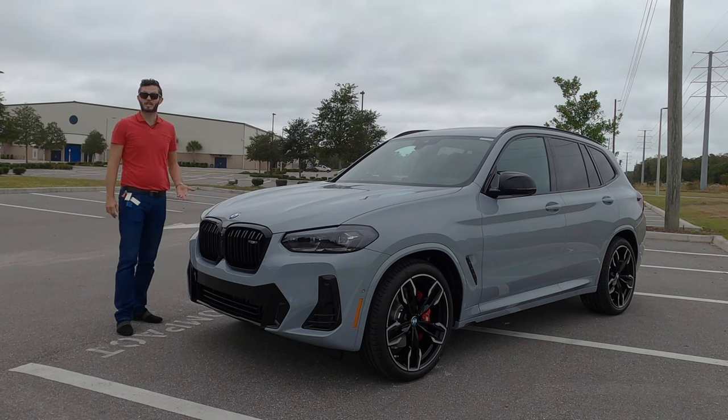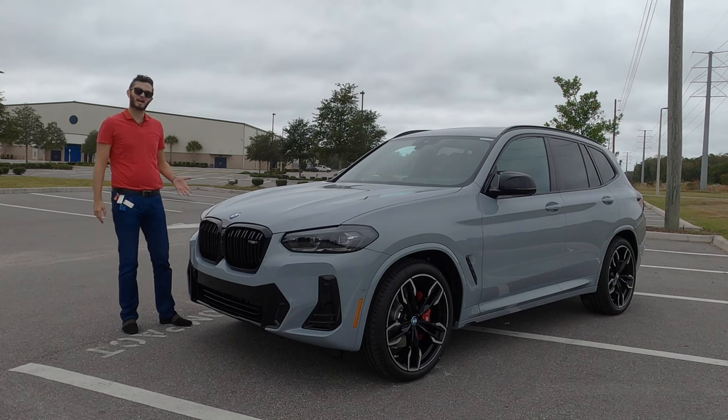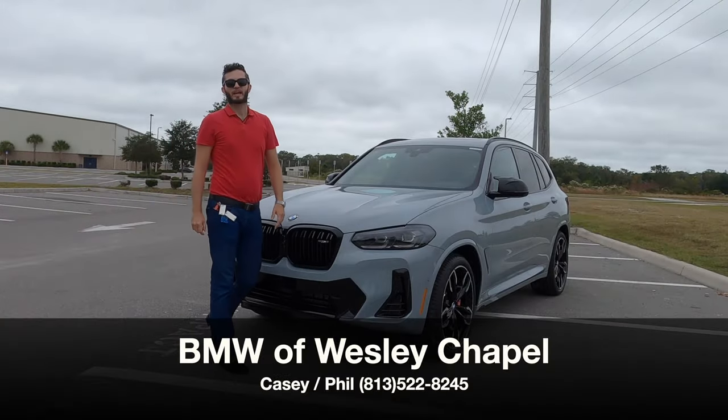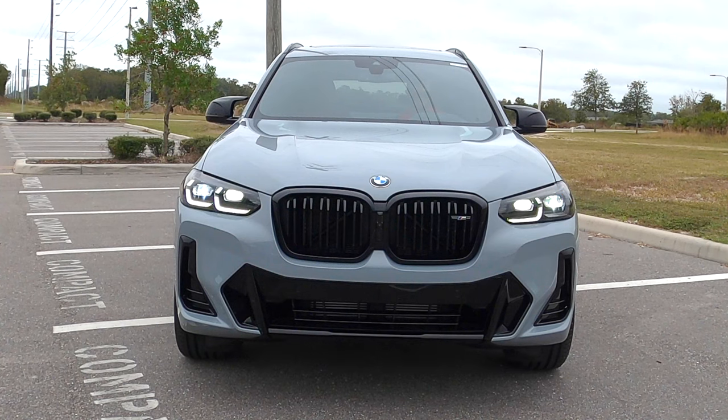Going against comparable rivals like Mercedes, Audi, Porsche, even Volvo, this is going to be the closest to a 50-50 weight distribution, which means when you're taking bends with that performance behind it, it's going to be the fastest variant. I'm Anthony from Hawkeye Rides, and I'm going to explain the pros and cons and the big problem that I have with the X3 M40i.